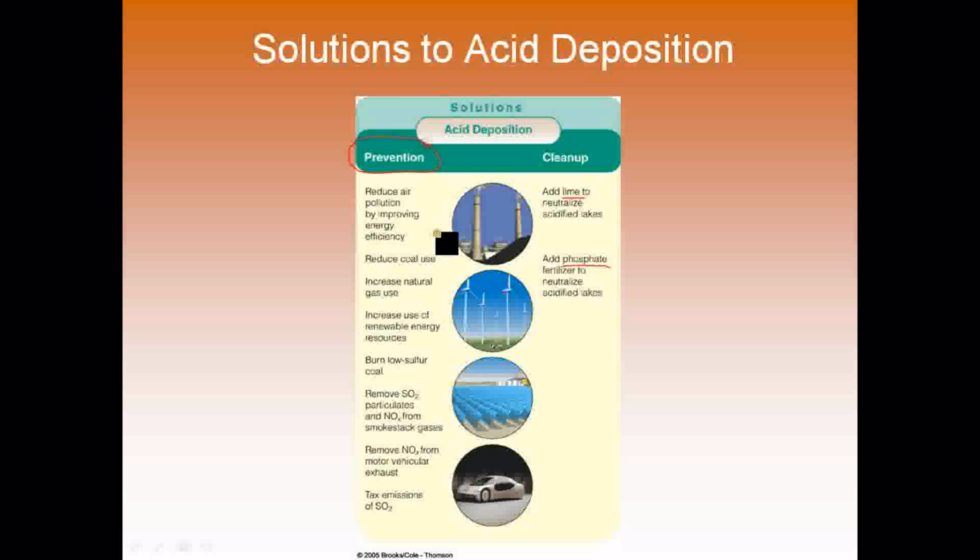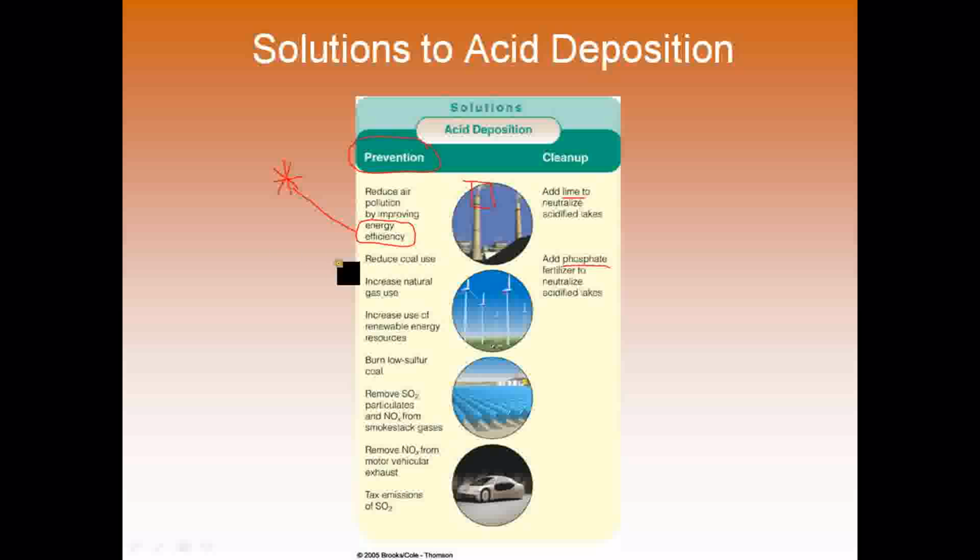And what that means is reducing what comes out of the smokestack, reducing the sulfur that comes out. So remember, what's always the best answer whenever we talk about solutions to environmental problems: use less in the first place. So let's say this is a power plant, simply by using less electricity, we can really help to solve the problem. If we use less electricity, less sulfur dioxide has to be pumped into the air in the first place.